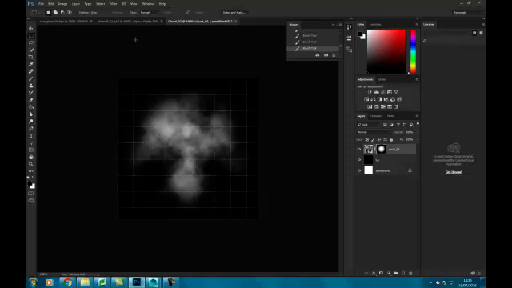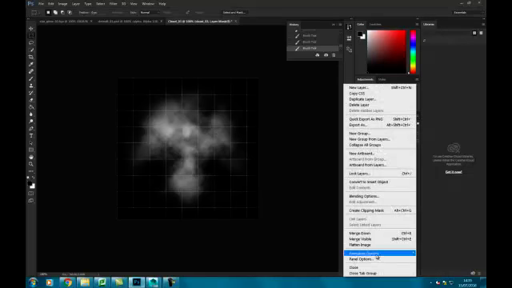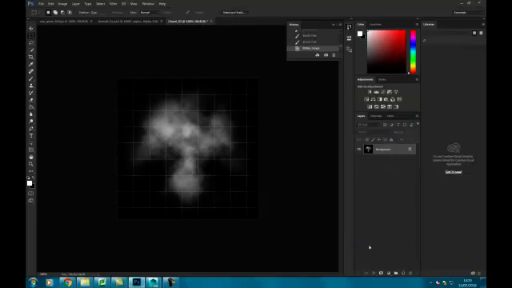Okay, once you've done that, we're going to flatten the image again. So go to our layers and flatten the image. Control A and Control C to copy that. Then we undo the flatten.